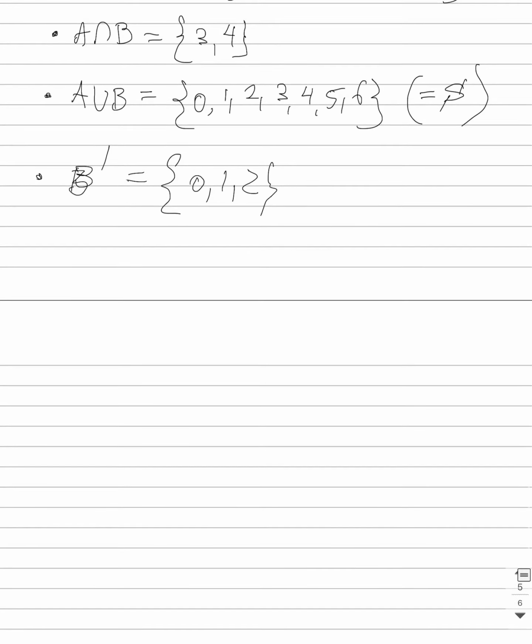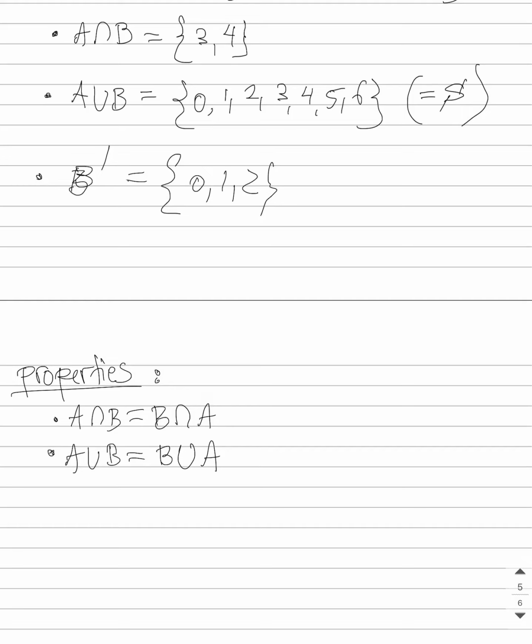There is one last thing I'm going to do. Sorry about adding this page here. The final thing that we're going to talk about are a bit of properties. Now, I'm not going to prove these, but they are fairly easy to believe, especially if you look at a picture. So, for instance, the order in which you unite or intersect two sets doesn't matter. So if I take all the toys in my box and I ask which are common with all the toys in your box, it doesn't matter if we talk about your toy box first or my toy box first. Same thing if we dump them all together, if we unite them. The order in which we intersect or unite is irrelevant.